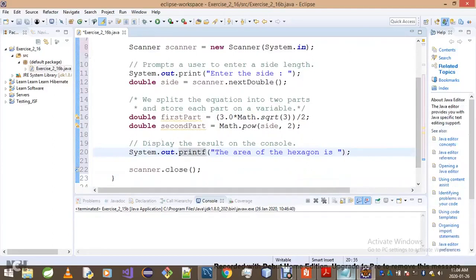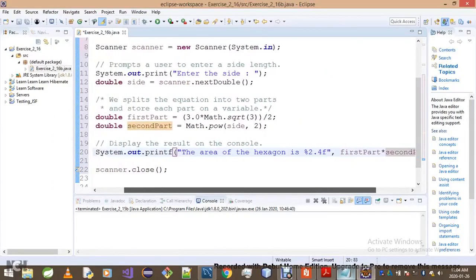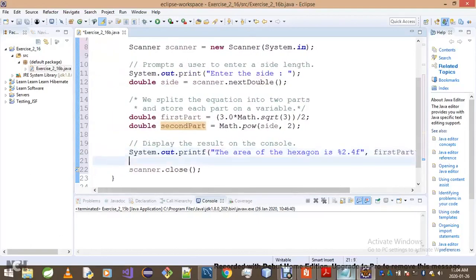Let's just go something like %2.4, that would do it, and put our format specifier, and then we'll simply have first part multiplied by second part. That's pretty much it.